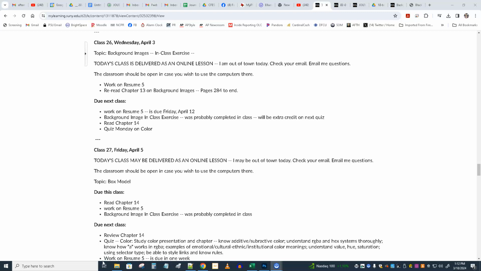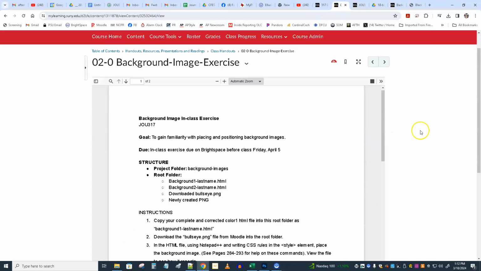A little different for me to have a quiz on Monday, but you can imagine there's a lot of stuff in color. All how color works, different types of color, be able to write different color codes and so on, plus all the selector stuff and everything else that's in color and external style sheets and so on. And then you can look ahead again to Friday if you wish and look at the schedule yourself regularly and keep up with it.